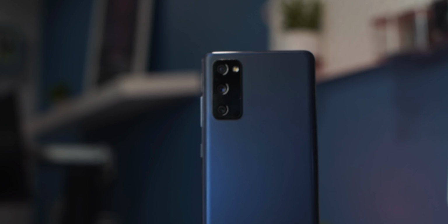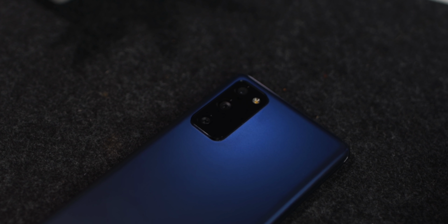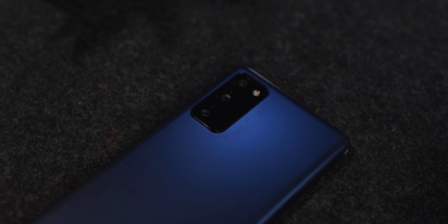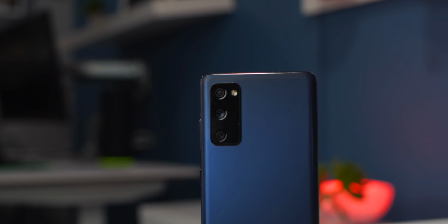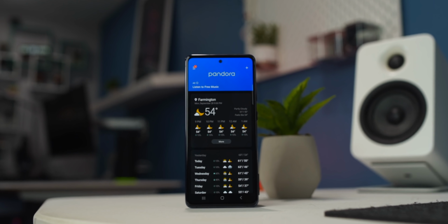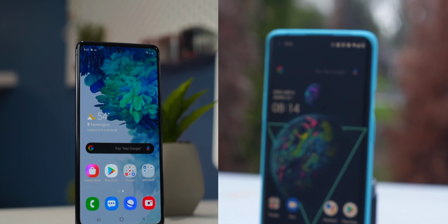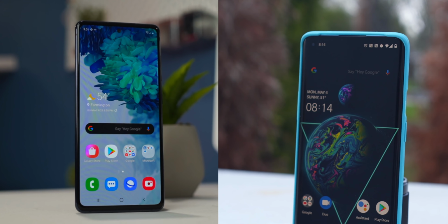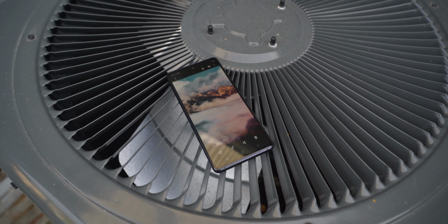Not only that, you get a Samsung camera, for better or for worse, but it is better than OnePlus's camera in general. It is a triple camera setup, so you do have your ultra wide, wide, and telephoto. And also for video, you get advanced features like 4K 60 frames per second, 32 megapixel selfie camera, and also you have a beautiful 6.5-inch AMOLED display with 120 Hz and a 4500 milliamp battery. Between the 8T and the S20 FE, it's a close call, and certain features may make you go one way or another. I love OnePlus phones, but Samsung really brought it here with the FE.